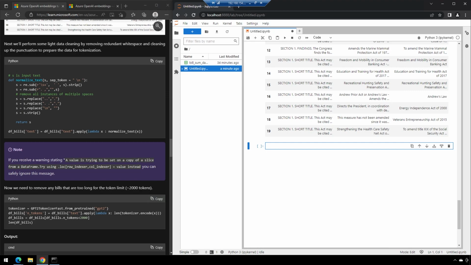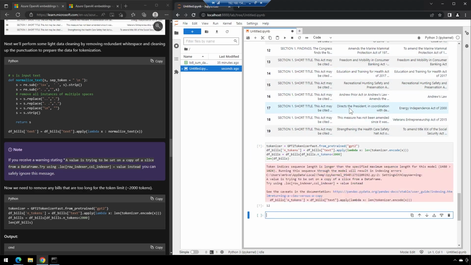Now we need to tokenize all of this. This gets a little bit confusing, and this is where we're using the Hugging Face tokenizer library. We're using their GPT-2 tokenizer. We're limiting to nothing above 2,000, so we're going to throw out any of these that would have ended up with 2,000 tokens. It's going to throw a message and say that GPT-2 can't handle 2,000 tokens. That's fine in our case in that we just need to create the tokens, but then for any of the actual embedding and search, we're going to be using GPT-3 models that can handle up to 2,000 tokens. But just to explain the discrepancy that you guys see there.